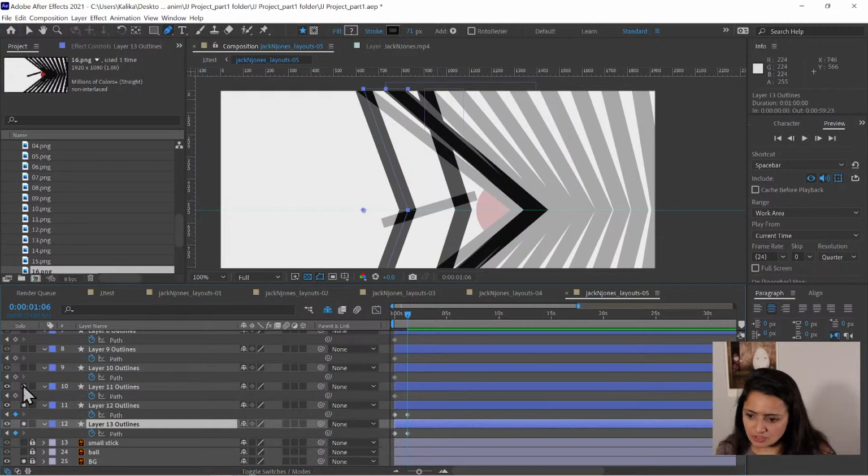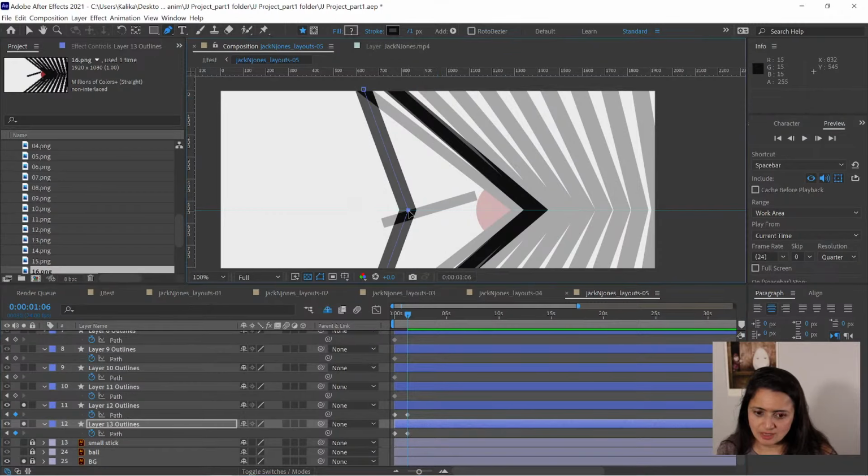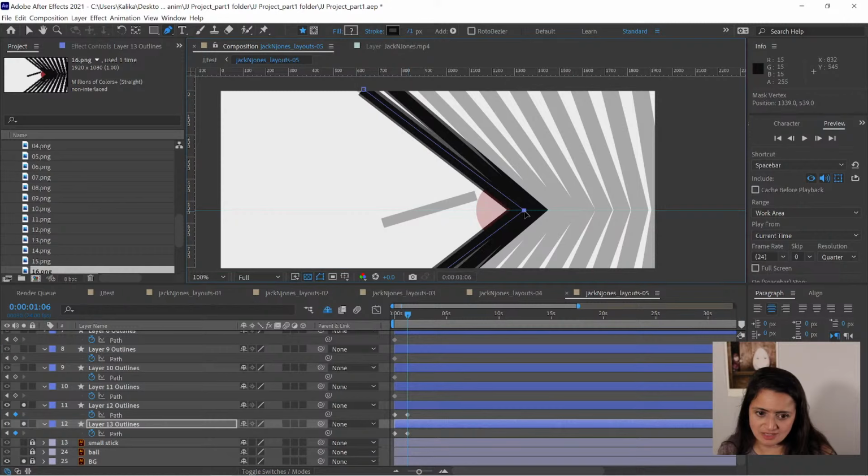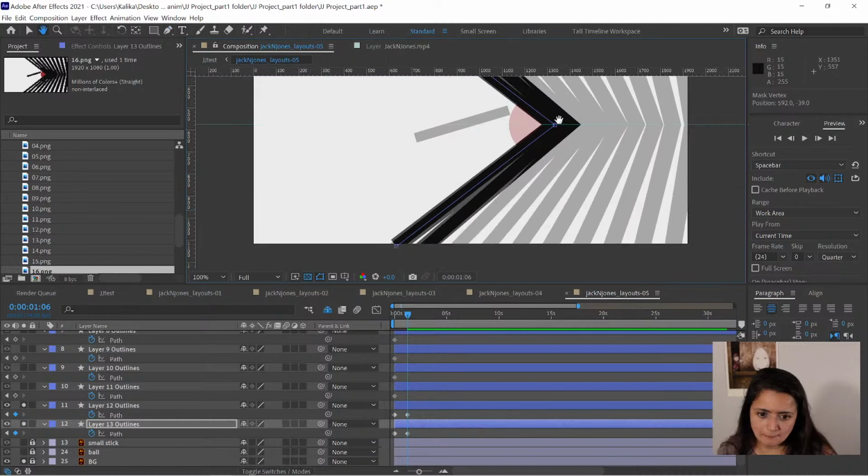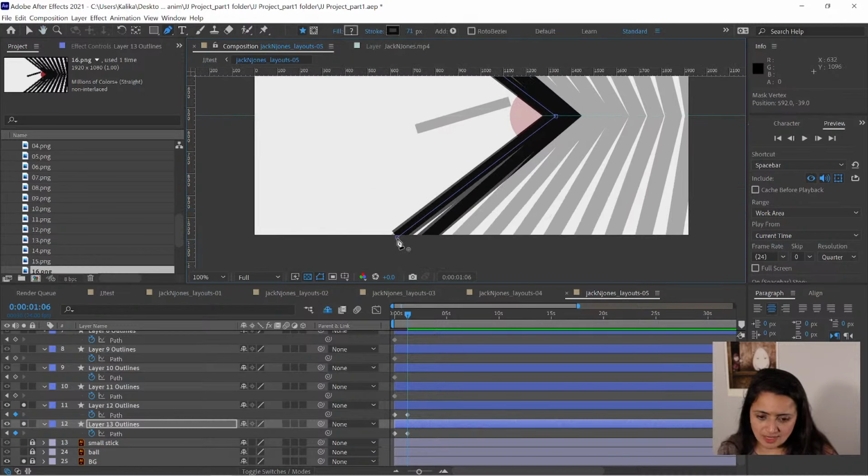So let's turn off that. I'm still focusing on just the first two. Okay, friends? And you have to be mindful. That was one of the gotchas, is that you have to be careful that you're only messing with your path points and not with your scale, and just moving the path points one at a time the way you want them. Okay, so moving that out like so, and then moving this guy.